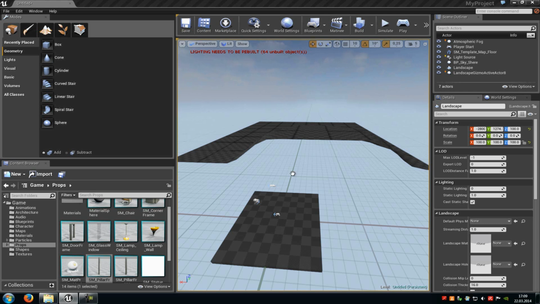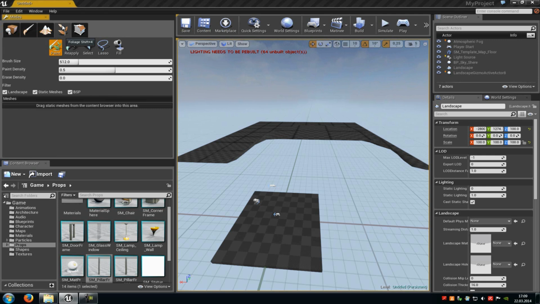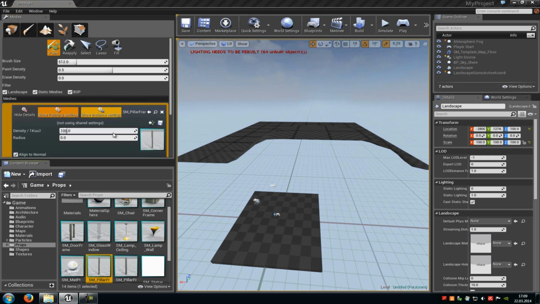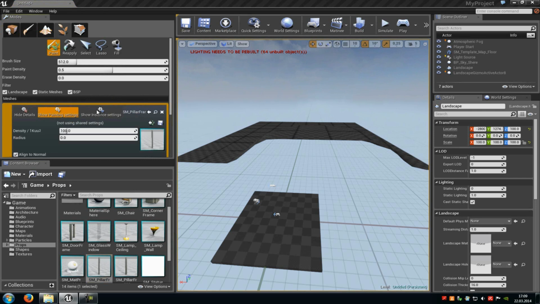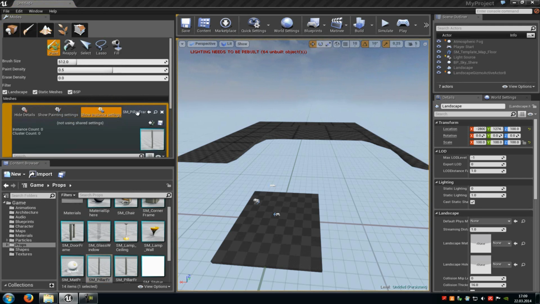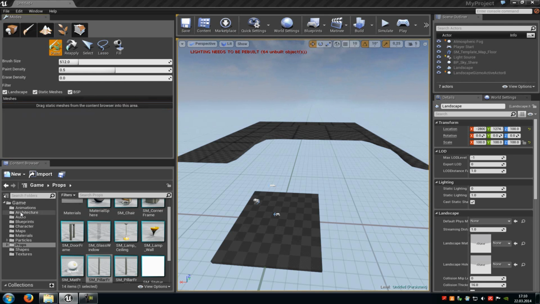Today I want to show you the basics of the Unreal Engine 4 foliage tool. So first of all, you have to click onto this little icon up here, and then drag and drop your static mesh into this window. Now some properties should appear, for example a height detail, then everything gets hidden, then of course the show painting settings, the show instance settings, and here you can change the mesh, and of course here you can delete it from the list, for example like that.